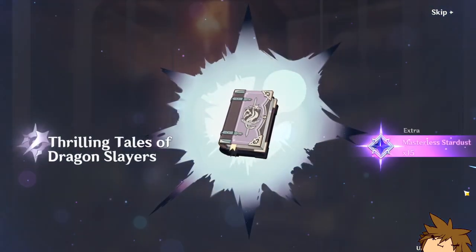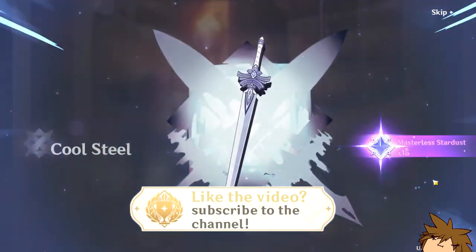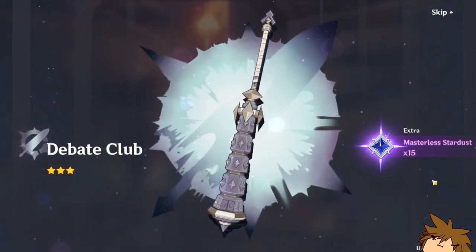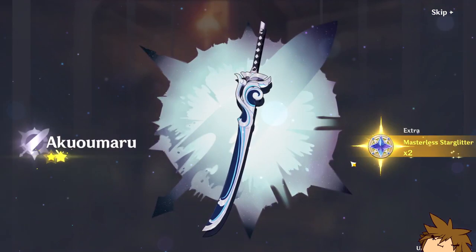There we go. All right, that's not it. All right. Oh, my heart is beating so fast. Come on. Give me the weapon I want. Ooh. Oh, you're playing with my feelings right now. You're playing with my feelings. Come on. Oh, we got it. We got the Aquamaru. Oh, I feel real good right now.